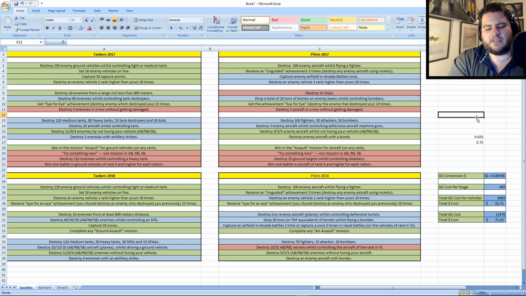But if we compare it to last year, I still think this event is good. It's nice that they're incorporating some naval stuff. There are actually 2 naval challenges here. As I said, capture the zone 5 times in naval, and also being able to annihilate vessels with aircraft in rank 2 to 6, so that's nice to see.